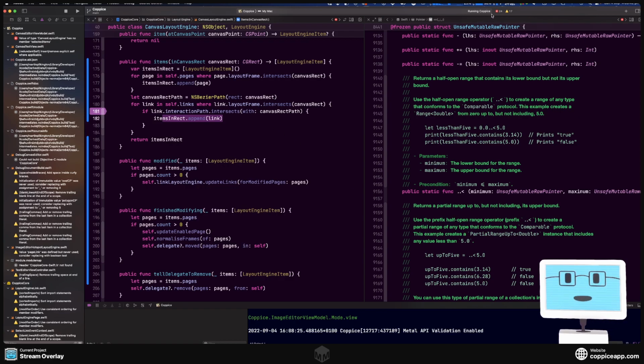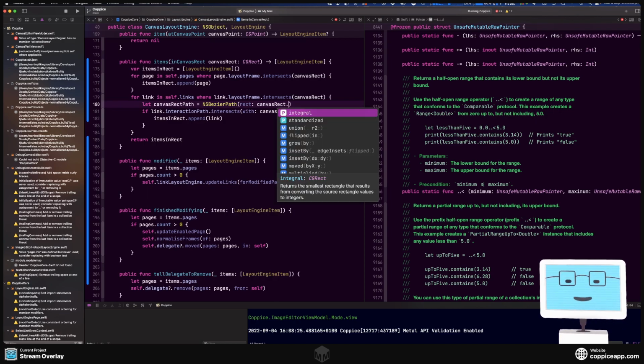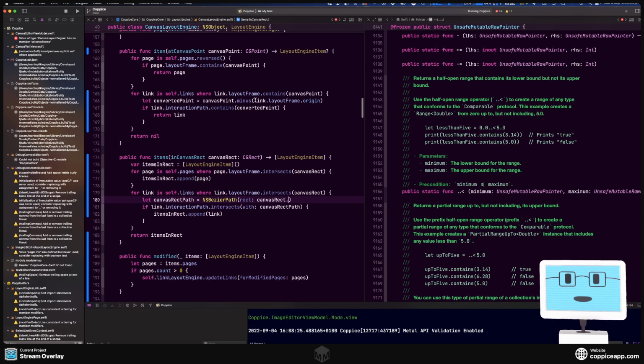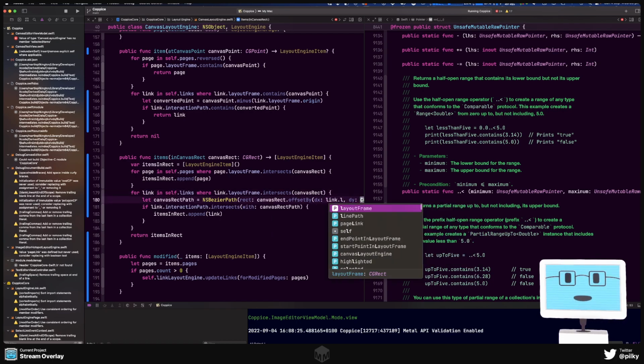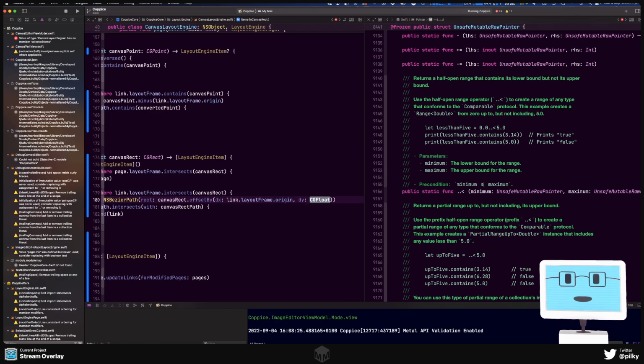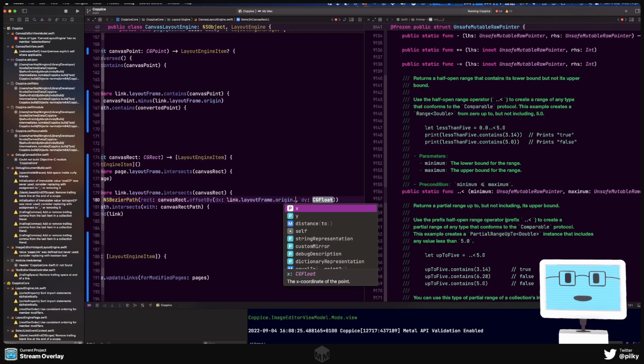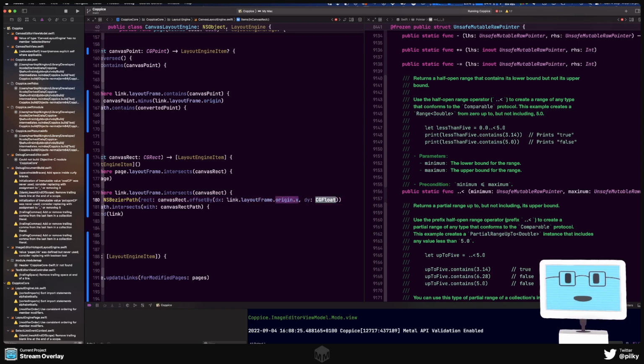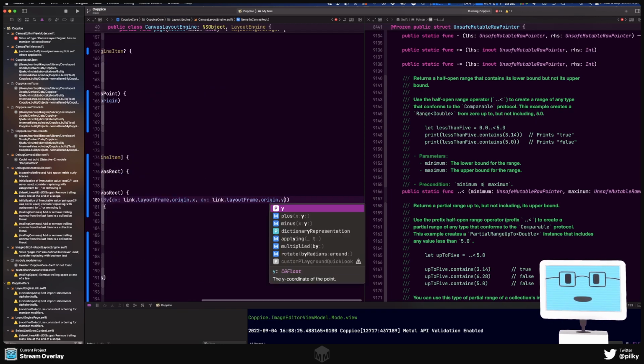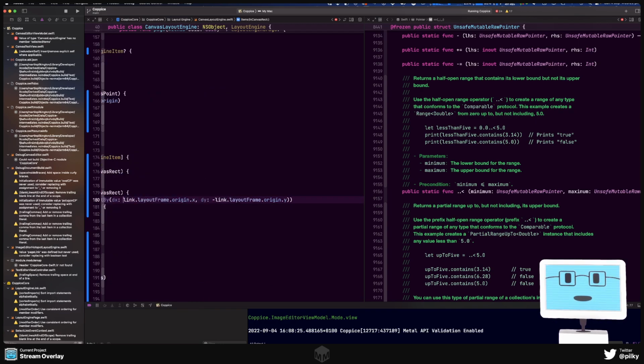Oh, I know why. Because this needs the canvas rect offset by link.frame.origin.x and y, and they need to be minus.